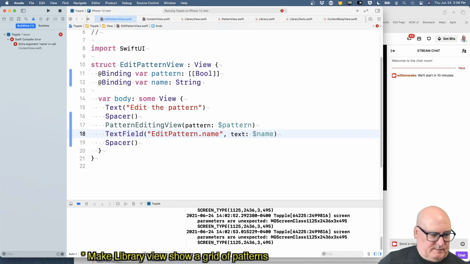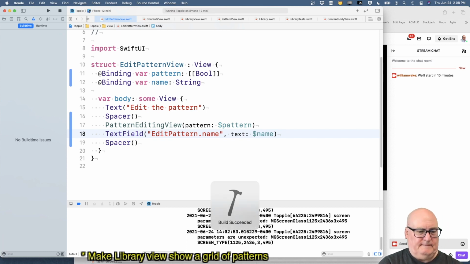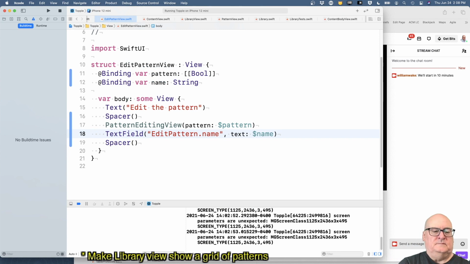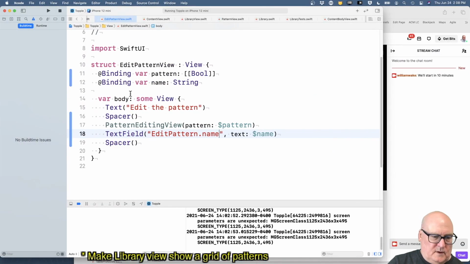I think that's the spirit of it. Okay, let's build. I don't need this text up here anyway either. Oh, I didn't say run.